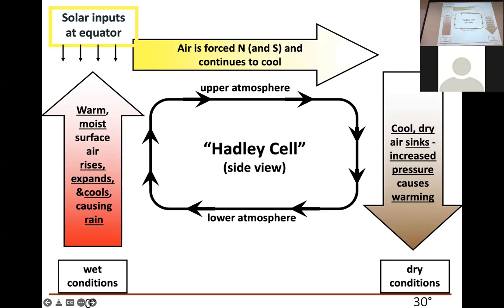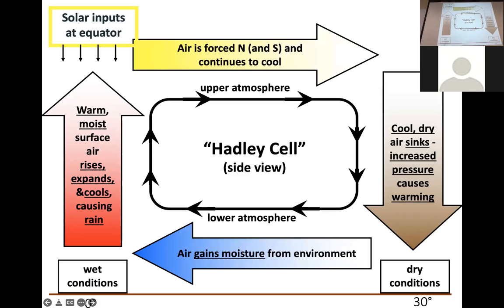It's cool, it's dry. Deserts are hot, right? So it doesn't necessarily mean that deserts are going to be cool, but the air is cool, so it falls back down. It's dry because it's released all of its moisture basically at the equator. And then it's going to move back towards the equator. So you get dry conditions at 30, that dry air is moving back across the surface and picking up moisture. So it picks up more moisture as it moves back to the equator. So you get this rotation of air that we can't see and don't ever think about, but this is what's driving those precipitation patterns.